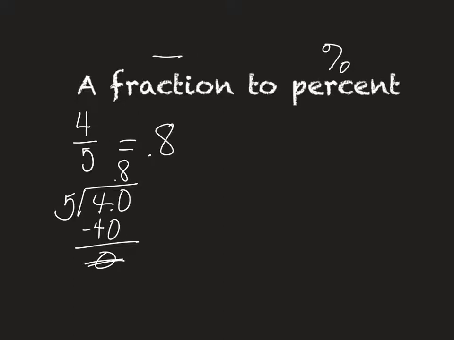Now, remember to go from a decimal to a percent, you're going to move your decimal to the left 2 places, which would be just like this. 1, 2. And annex a 0, and so that is 80%. Fair enough, right? So you divide, move your decimal 2 places, and then you go from a fraction to a percent. We'll practice some more of those here in just a few moments, okay?